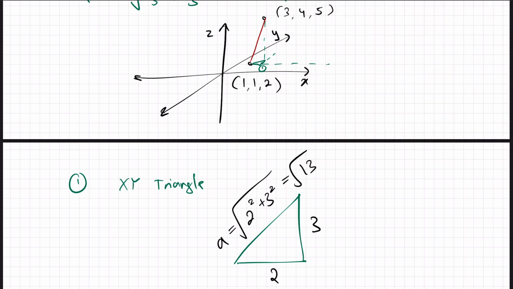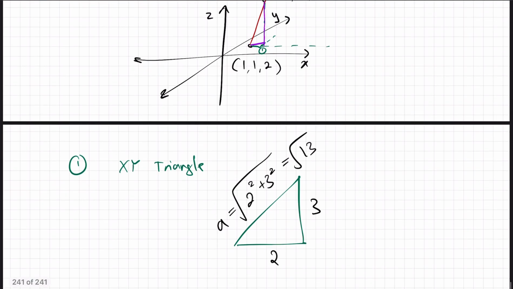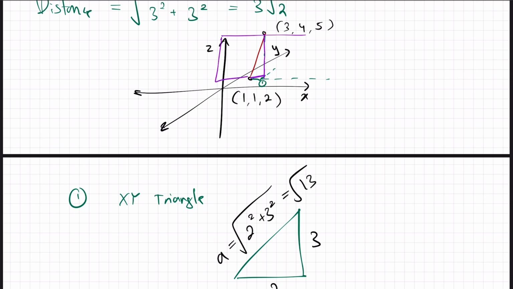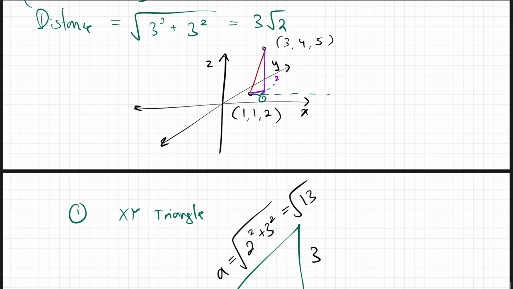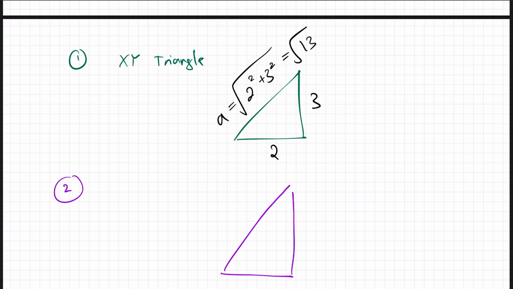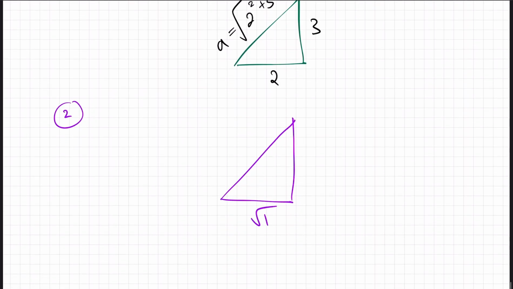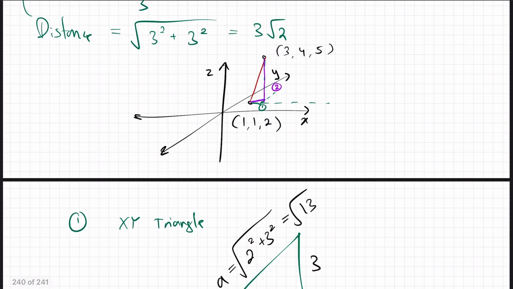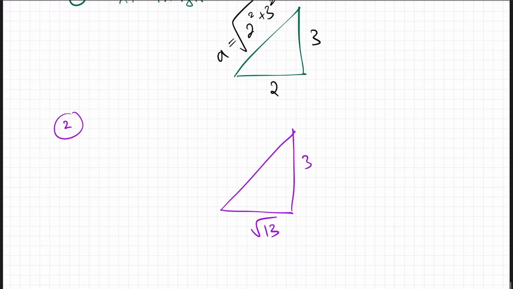Then we have this distance here, and we want to make a new triangle. This triangle isn't in one particular plane, I'll try and demonstrate. It's in this plane here, so there's no specific plane, but I'll just call this triangle number 2. We use the length we just calculated, which is root 13 here. And we also have to get this height, which is just the difference in z, so that's going to be 3.